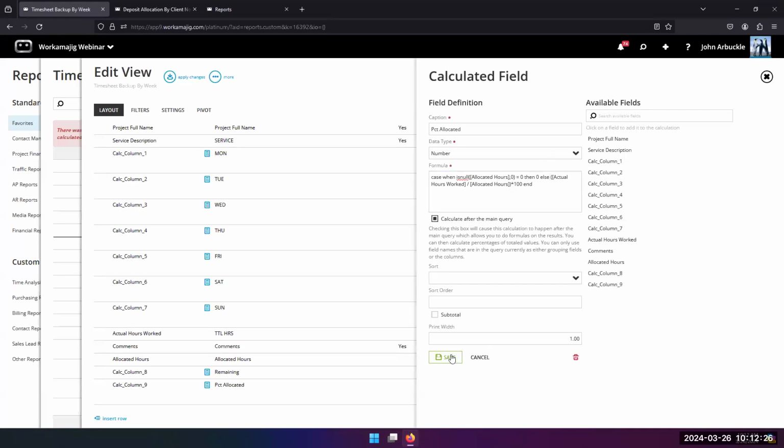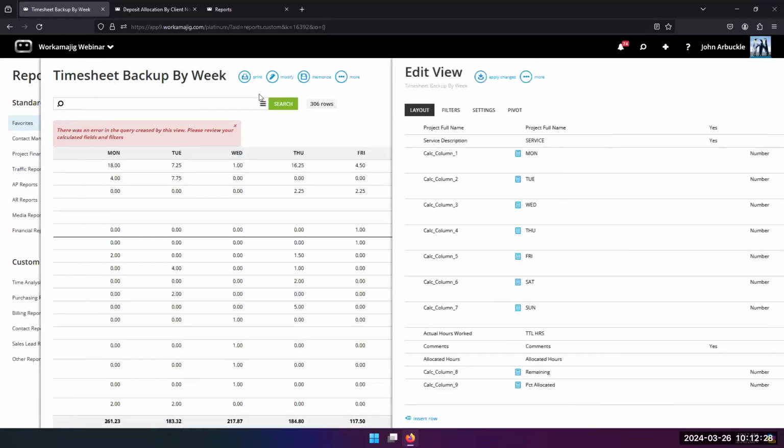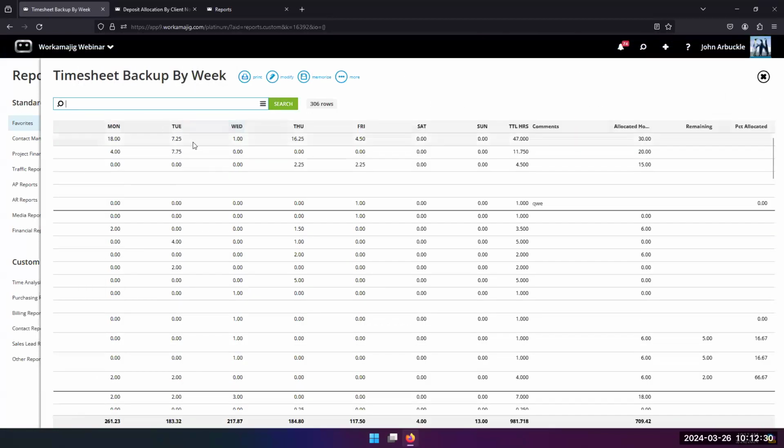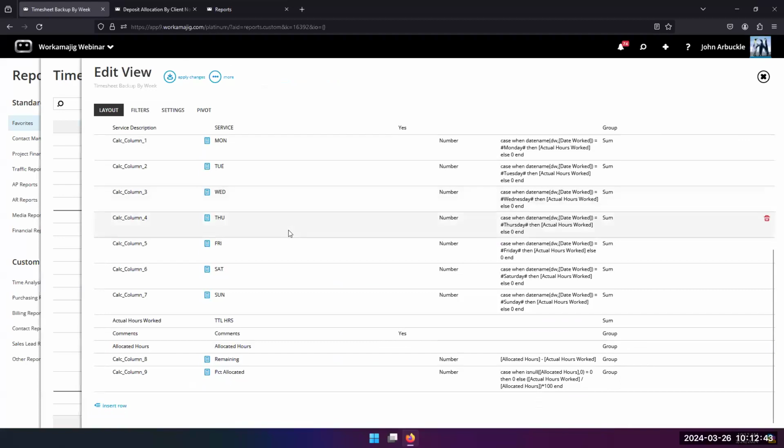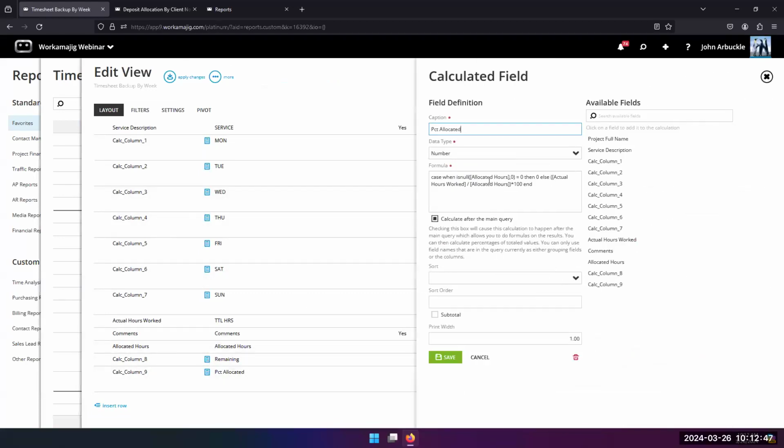So now when I run this, no error. And when I scroll over, you can see that I get the 16.67. So again, anytime that I have what is potentially a null or a 0 in the divisor, the way you get around that is you put this code in for the divisor field, whatever that is.